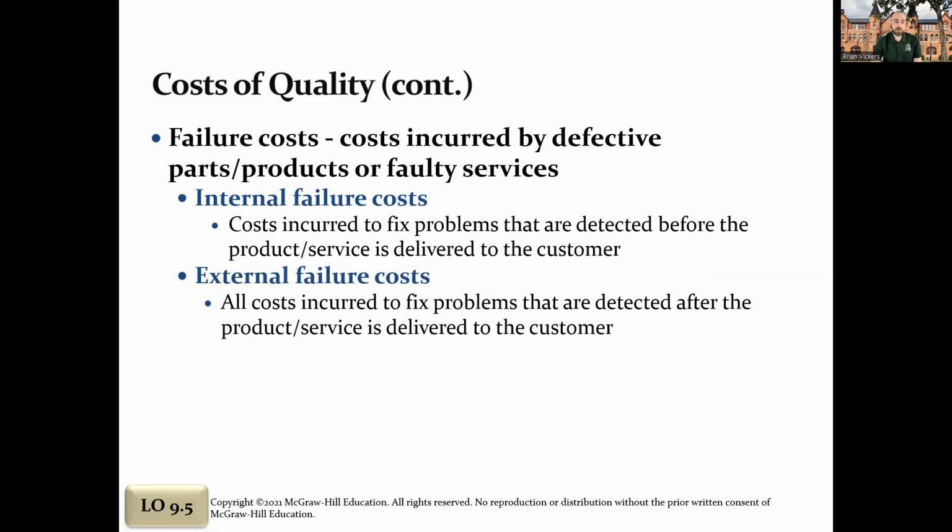External failure cost, however, would be things that occur after the products got to the customer. So this could be your liability cost, right? You could face a lawsuit if you put out a hazardous item and somebody is hurt or killed by it, right? Automobiles, defective toys, choking hazards for small children, things you got to be extra careful of in the process.